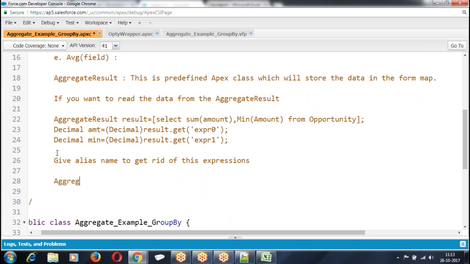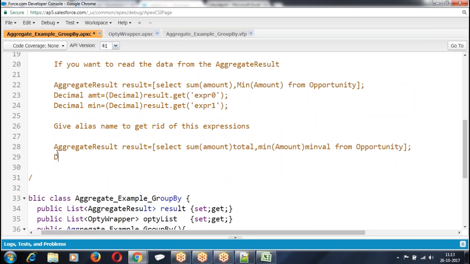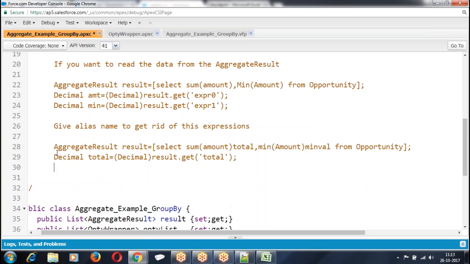We are going to give aggregate, then select. This one will not get off. It will be easy for you to understand what you are trying to fetch.